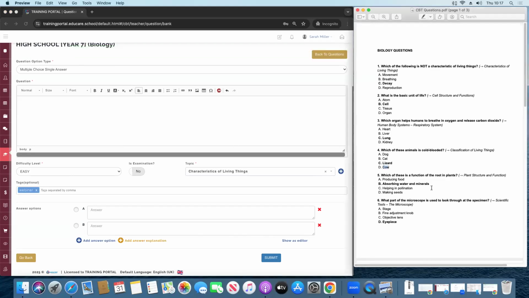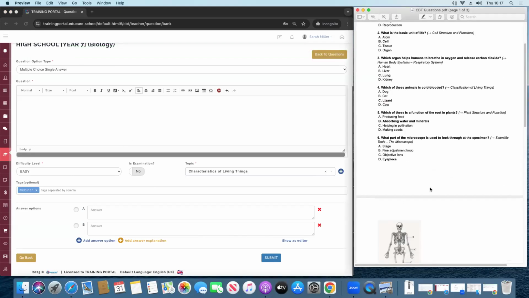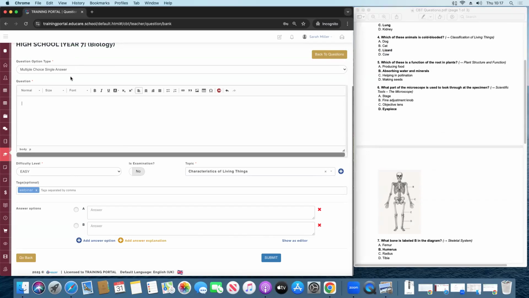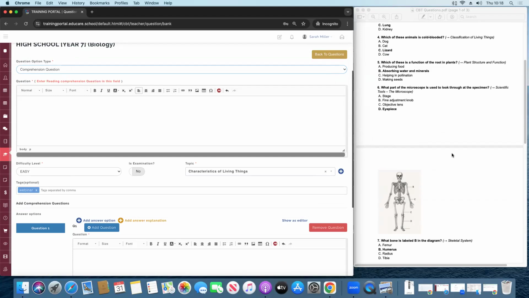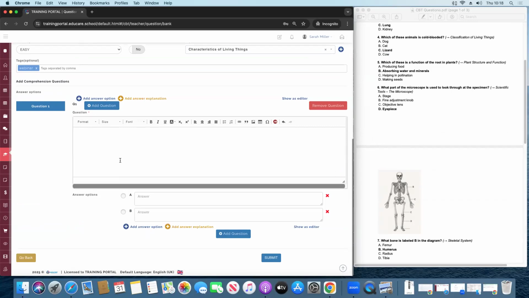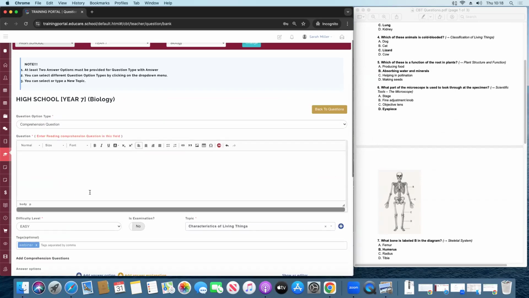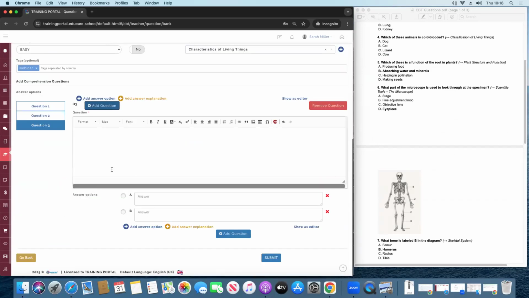So I want to show you an example of a comprehension kind of question. So I'm going to set comprehension question. So comprehension questions are questions that must follow each other. It's just like a comprehension passage. Here you put the comprehension passage, then when you come down, you have questions. You can add as many questions. Question 1, 2, 3, everything will be used to answer the parent question up here. So you basically use it for questions that must follow each other.